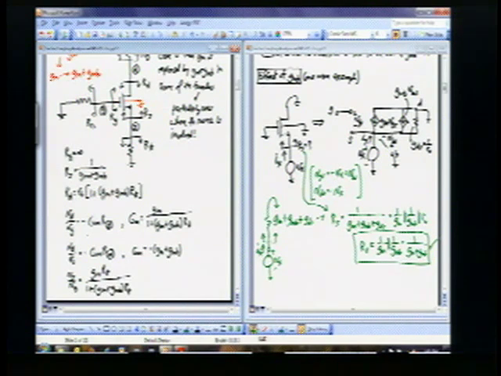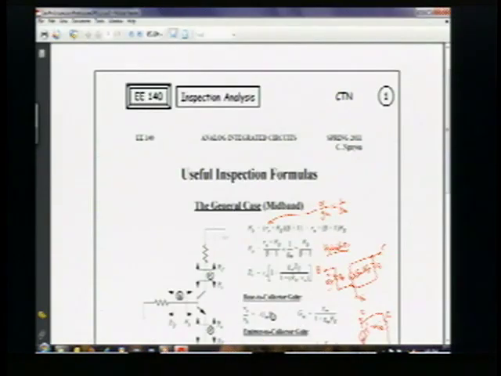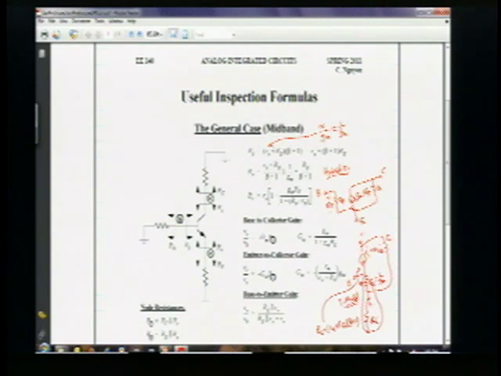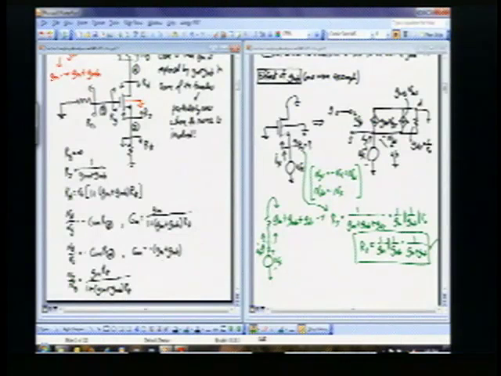Okay, and again, you don't even have to memorize these equations here. You really only have to memorize those inspection formulas that are associated with the bipolar devices, because if you memorize these equations here, then you let beta go to infinity, you let R pi go to infinity, you replace GM with GM plus GMB, and that gives you the MOS formulas. Okay? So it may seem like I'm asking you to memorize even more expressions, but I'm not. Just get the bipolar ones and adapt them to the MOS ones.